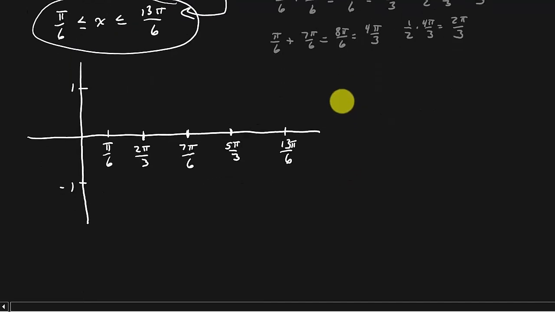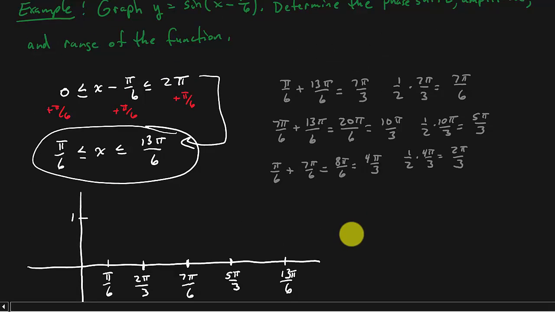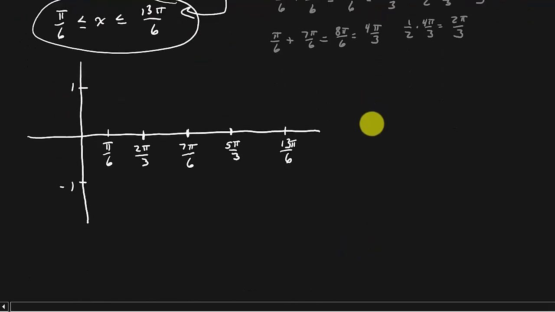All right. So, you know, a little more to do, having to split that up into 4 equal intervals. But I'm telling you, if you understand how to get these numbers here that I've just gotten, you can graph all the trig functions because they're all going to be done the same way. All right? It's the same process. So let's see, what are we graphing? We're graphing the sine function.